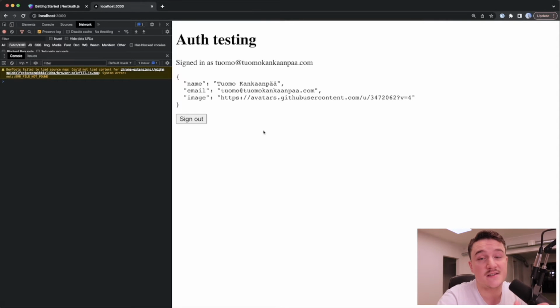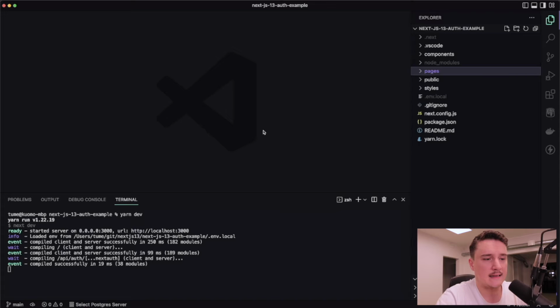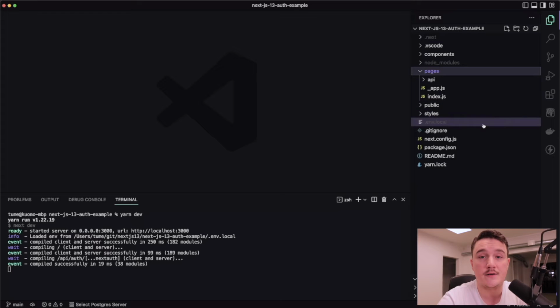So as you can see, this is a very basic example, and I wanted to keep it that way because my thought was that I want to see how I can convert this application, using the pages folder and the authentication in there, to using the Next.js 13 app folder and the server and client components. So that will be the focus of this video. We will basically now take this application and convert it to use the app folder.